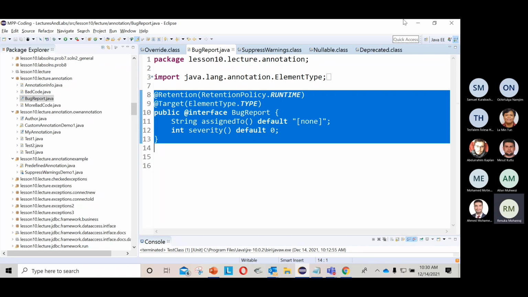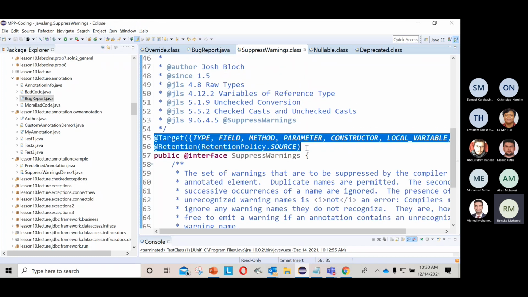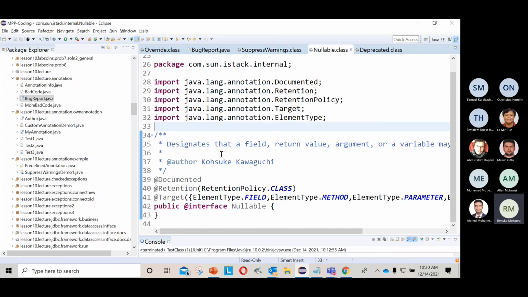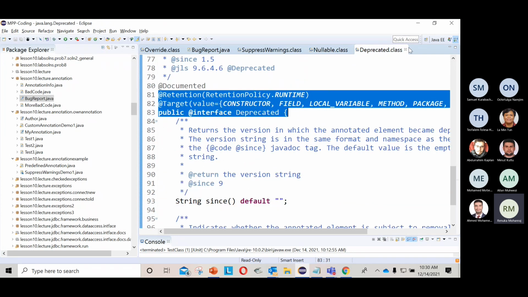So if you look at everything, you must specify @Target. If you want multiple fields, you can use everything. So @Nullable, we also specify @Retention and @Target. And @Deprecated, we put @Retention. These are the two mandatory fields you need to give.